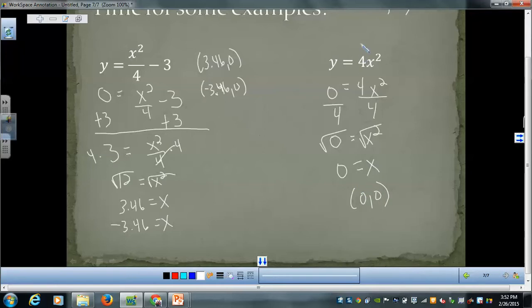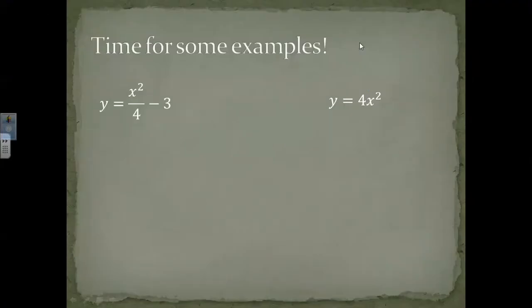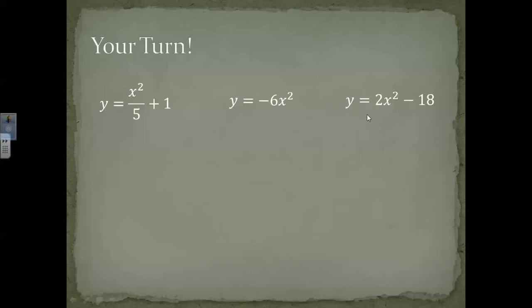So there are 4 examples that I've done for you. What I would like you to do now is take your time. I want you to pause the video and find the x-intercepts of these 3 quadratic functions. When you're finished, turn it back on, and we'll see how you did. All right, my friends, hopefully you've wrapped that up. So let's take a look.